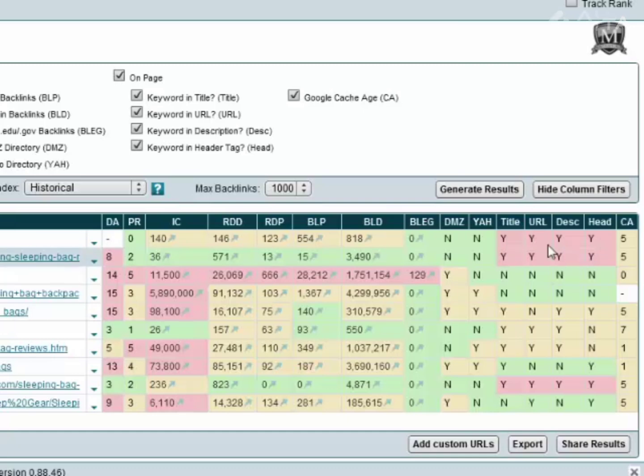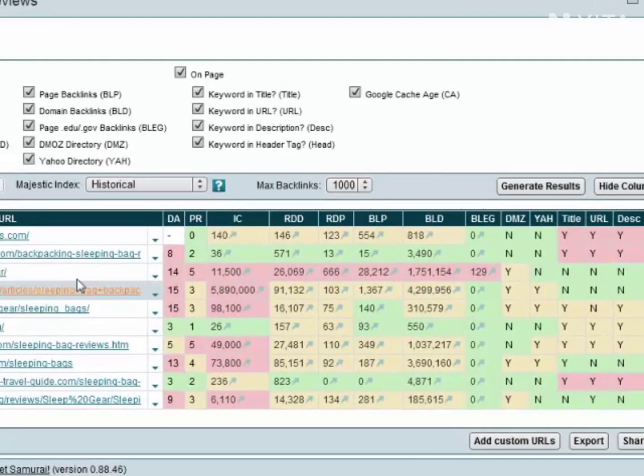They're pretty well optimized. If you see a lot of green on this page, that'll tell you that it's a term you can rank for more easily. If you see a lot of red, that's not quite as good. That's going to show you that there's a lot of competition. But for me personally, when I see the top site is a page rank 0 and the second one is a page rank 2, that's not too tough to go out and tackle. And the third one is a page rank 5, but they're not even using sleeping bag reviews in their title, in their URL, in their description, or their head. So I wouldn't say that they're actively targeting that keyword.